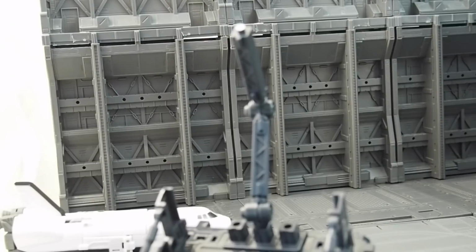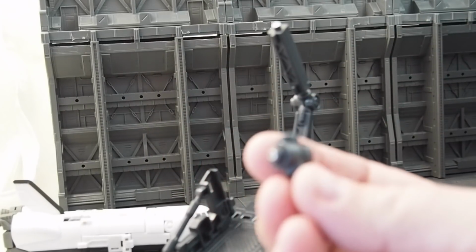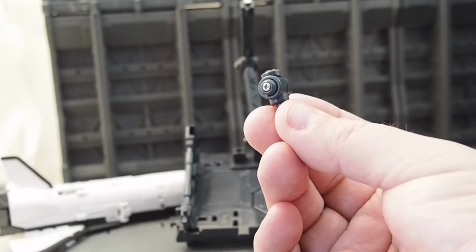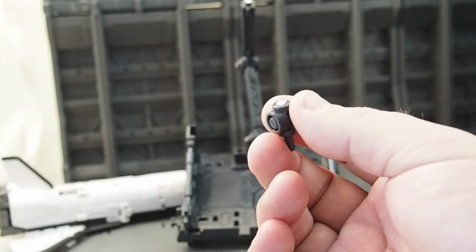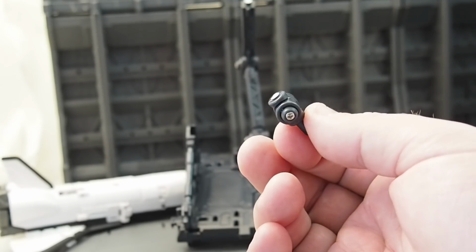Alright. That doesn't mean... So, these things, these joints here, have a screw in them. Let me see if I can get this to focus in. There we go. Phillips screw. So, what I should have done was loosen the screw, found the pose I want, and then tighten the screw. And I didn't, like a dummy, and I broke part of the base.